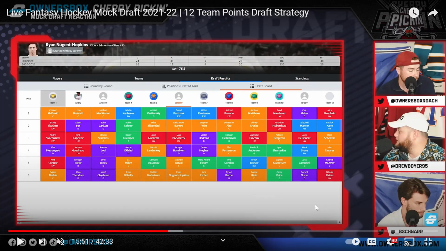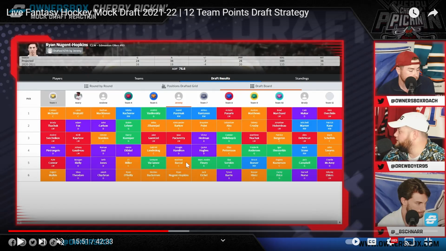And as we move into, we'll finish off the 6th round here. So Jeremy picks Ryan Nugent-Hopkins. He had Barzell here. I don't like the Barzell pick at all. He's just never been an offensive producer at the NHL level. He's never gotten above a point per game average, and he plays on a very defensive team. And maybe that's why they fired Barry Trotz, because he wasn't unleashing Barzell offensively.